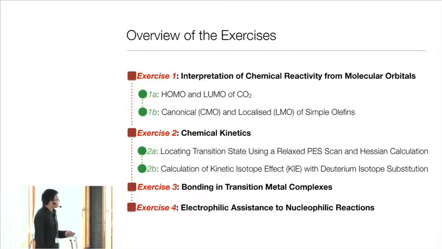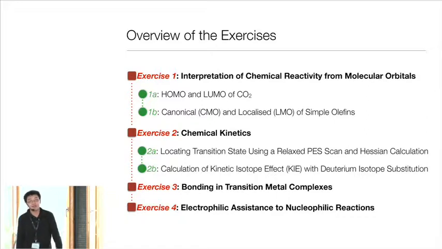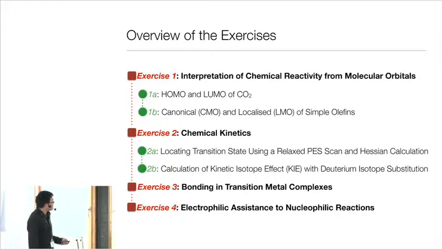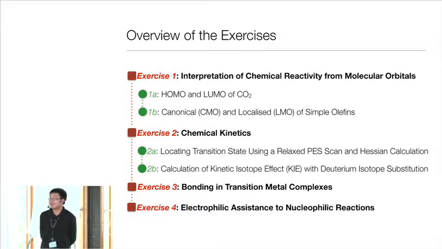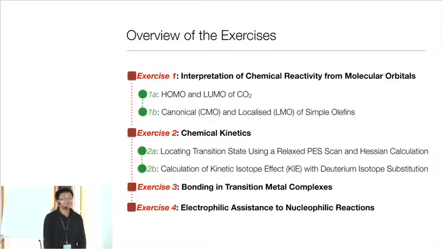And then the third one, we move to a very difficult topic, understanding the bonding of a transition metal complex. That is what we talked about in the second subsection. And also we have some examples to let you use the function of molecular orbitals to think about the electrophilic assistance to the nucleophilic attack. As we discussed, when you add the Lewis acid it speeds up the nucleophilic attack onto the carbonyl group. And then I think I have done. I leave the talk to you, and you can ask me any question, whatever you want. Thank you.